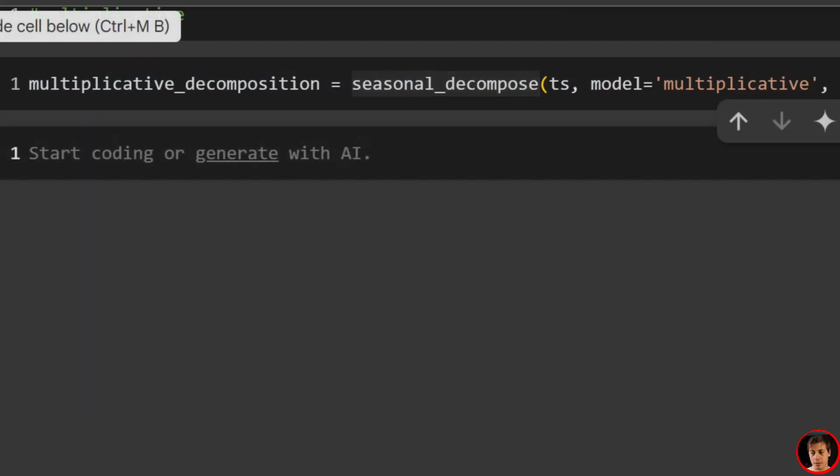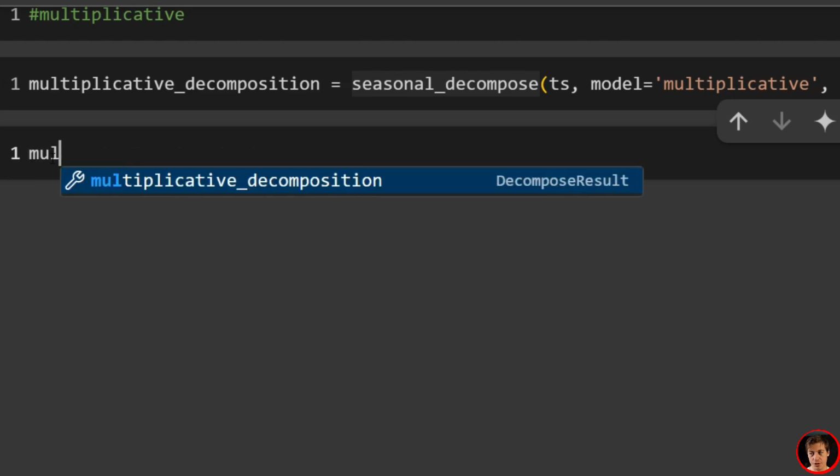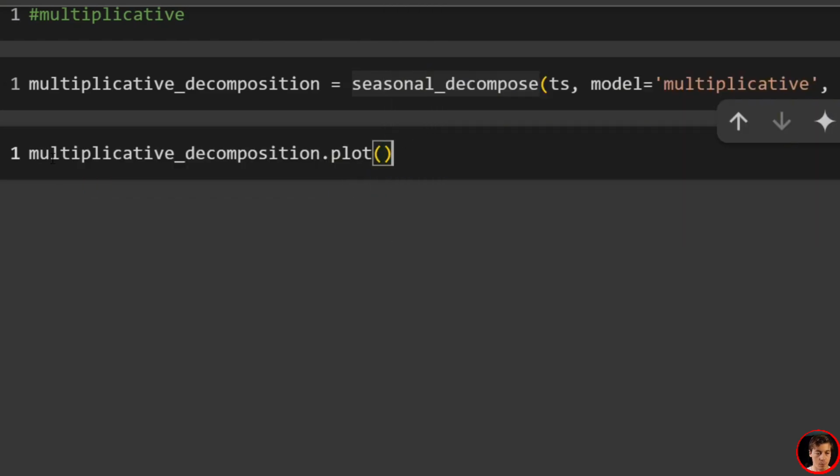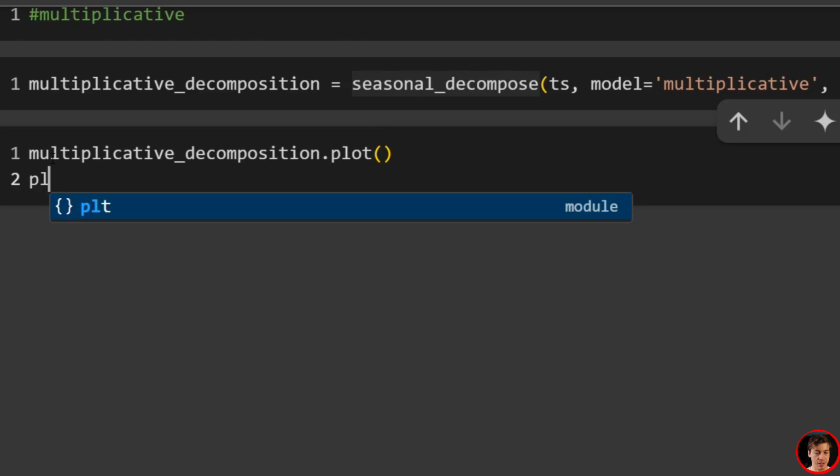Okay, now to plot this out, it's actually quite easy. You saw in the slides that we had 4 different plots. All you have to do is take the multiplicative decomposition, like here, and just do .plot. Then what I would recommend is changing your X ticks, because it won't look good otherwise.